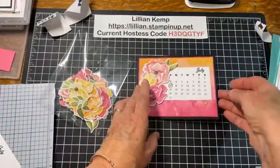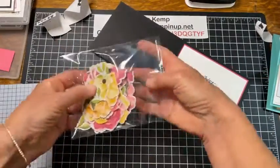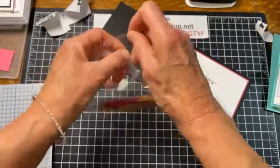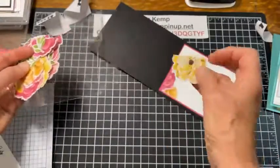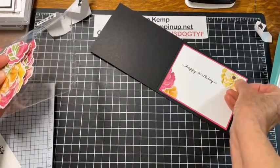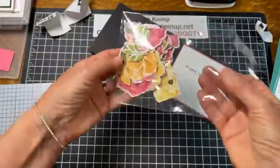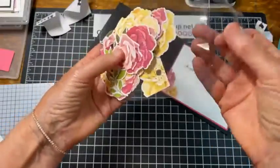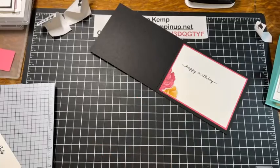And you notice here, I even cut out portions because at the edge of the paper, there's only a piece of the flower. Got them all in one of our clear envelopes, but I still cut them out because they work for decorating on a corner or something like that. And see the leaves? I just sat for a little bit of time and cut out a whole sheet, and I've got flowers galore.